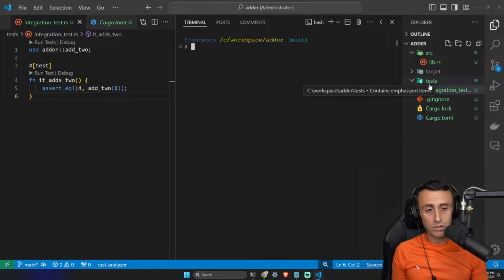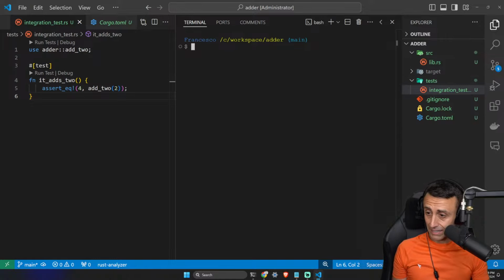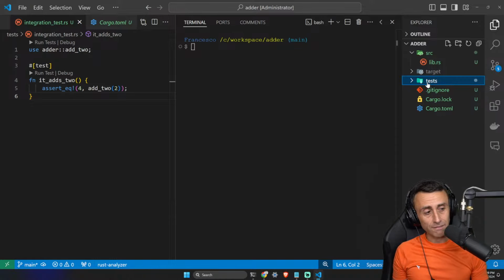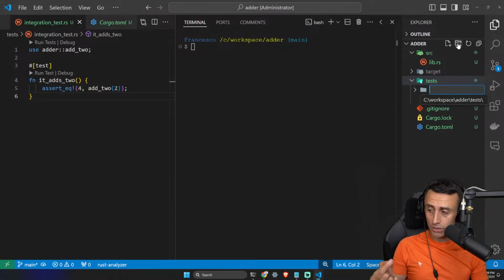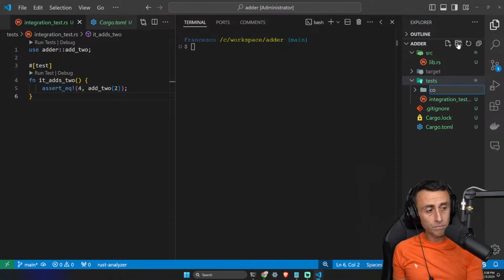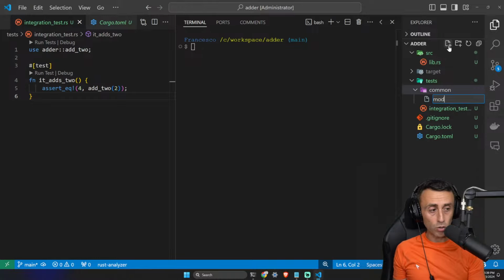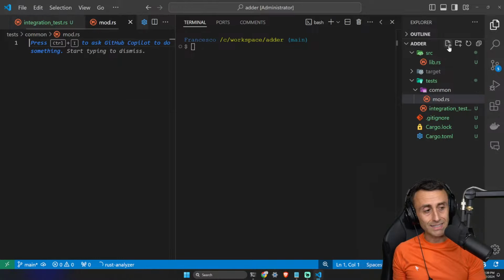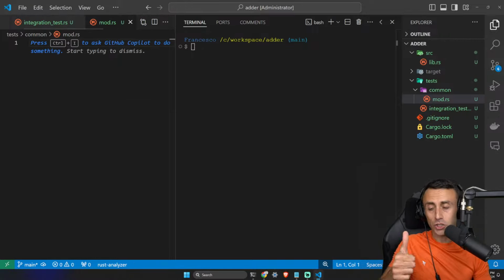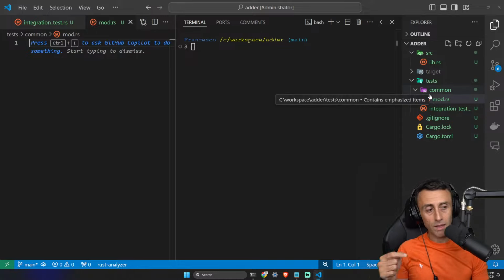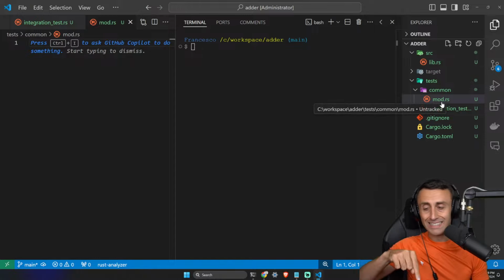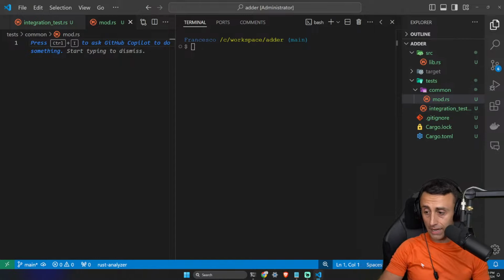In the test folder, I can create another folder called common, and inside this common folder, I can create a file called mod.rs. This is a module called common. You can check the modules video if you are confused here.